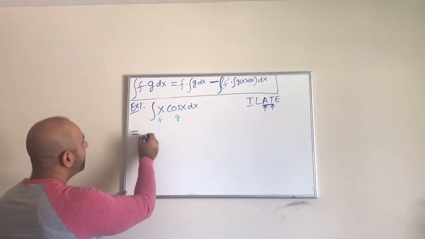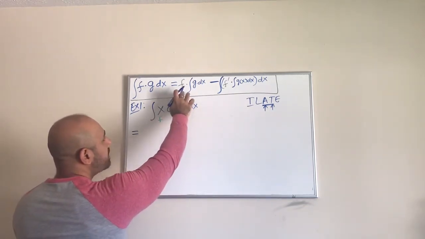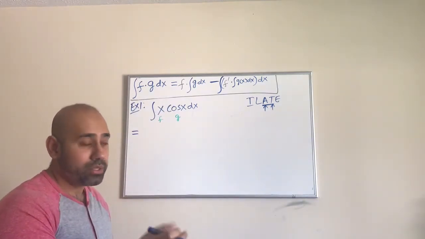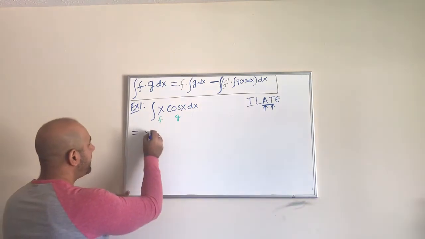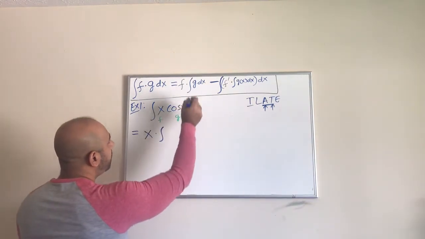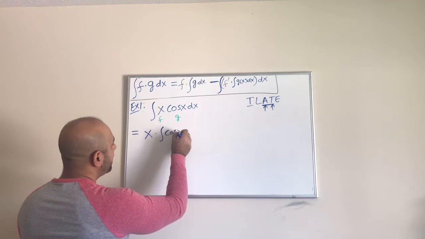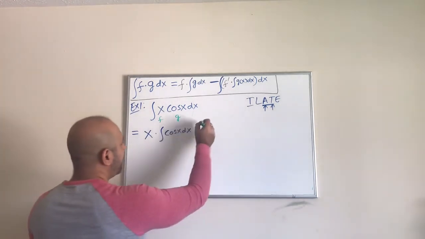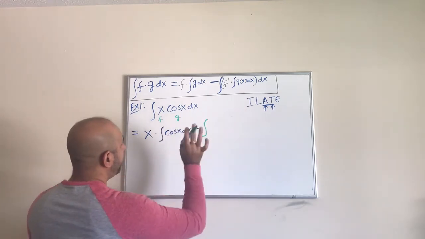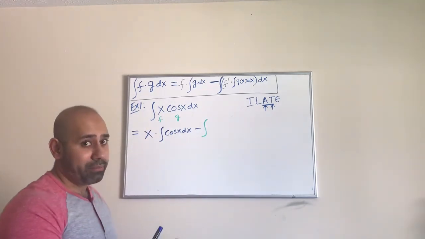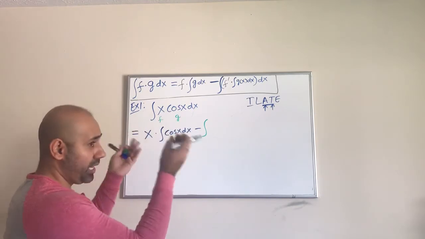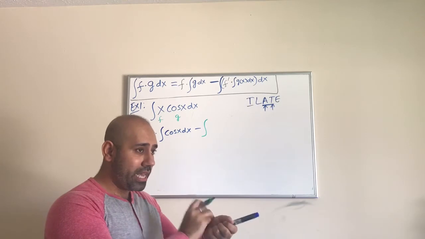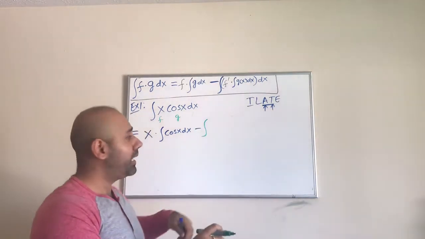I'm just rewriting the right hand side by substituting the values. So f is simply x, times the integral of g of x. So g is cosine x dx, just replacing the values for f and g. Not too complicated, guys. It's still very easy. We're starting with a simple example, but the process is going to be the same. First you have to start with rewriting this and deciding which function to choose as f and as g, and then apply the formula.